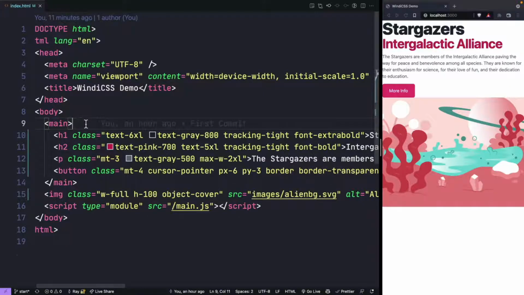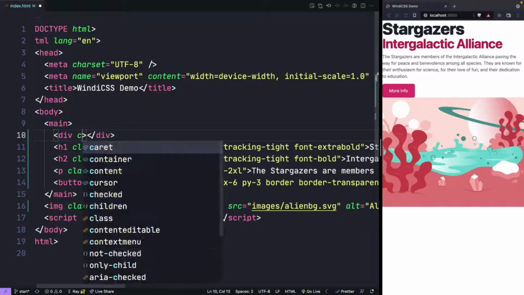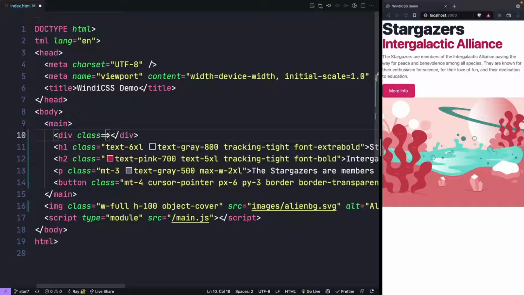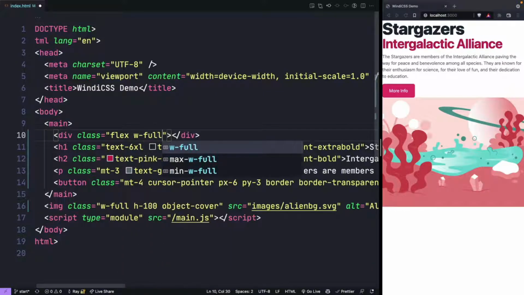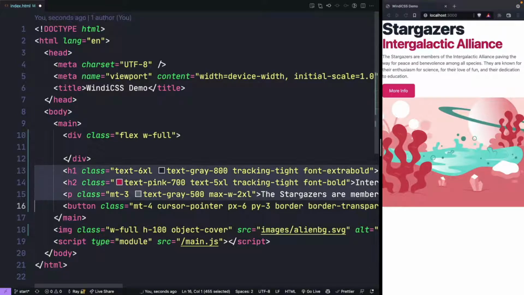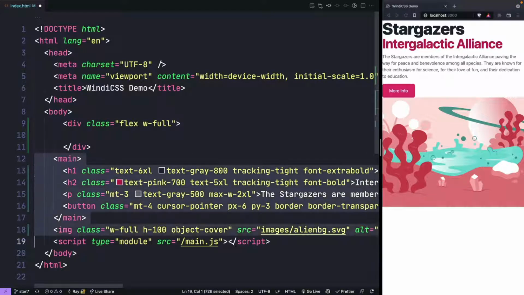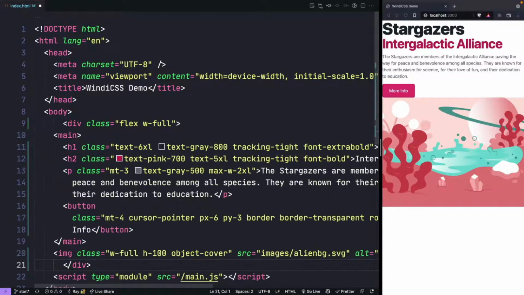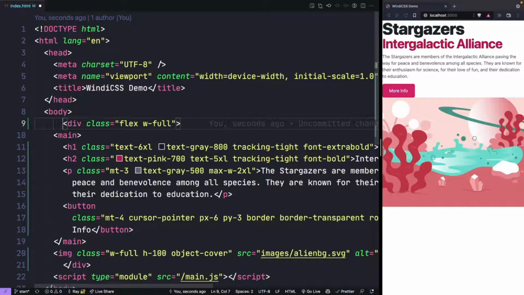So I'm going to add another div right here to make sure that we have some classes available that will contain both the image and the content before the image right now. So here we'll set this to a flex display, and we'll add a width of full, which means just make it the whole width of the items. So we're going to put all of these things in here. These should actually go outside of main. And then we're going to grab the image and main and put them in here. So we have two pieces of content that we want to insert inside this container.